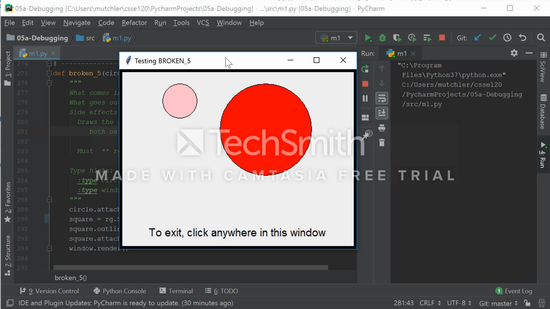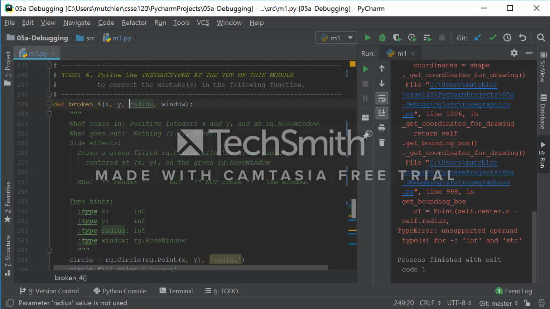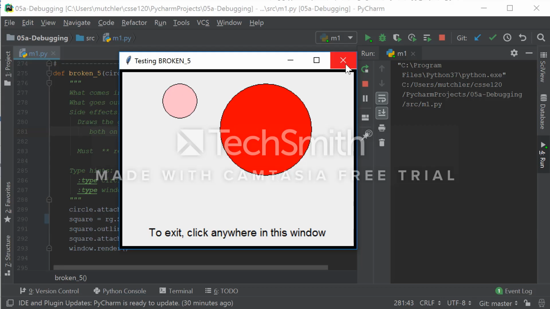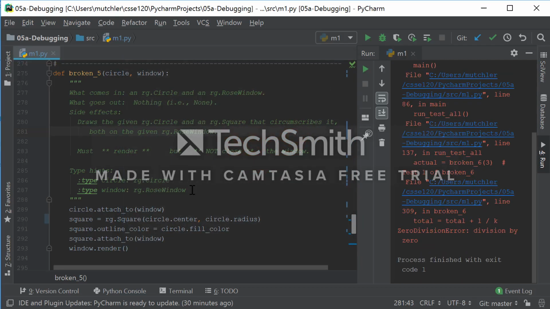But here, the problem might be that it's underneath the circle, that the square, instead of being on top of the circle like it's supposed to be, is underneath. See, here's how it's supposed to be. The square is to circumscribe, to be bigger than the circle. But I seem to recall that I made the length of each side to be a radius. Well, that's too small. I need to be the length of each side to be twice the radius of the circle. So let's go on back to the code and see if I can make that happen.